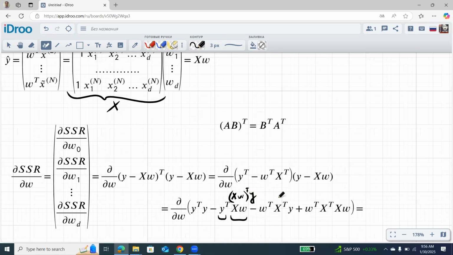If we multiply a times b and take a as row, then we can just flip them and use b as row and a as column. But then, if you use this formula, you will get exactly the same term. W transpose X transpose Y.